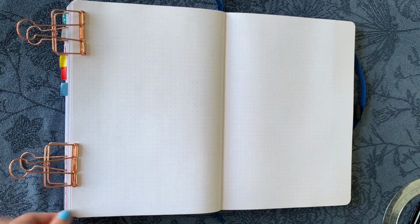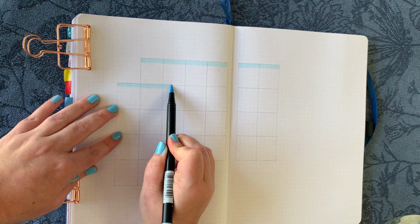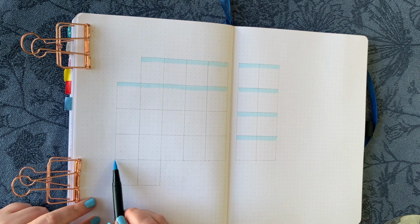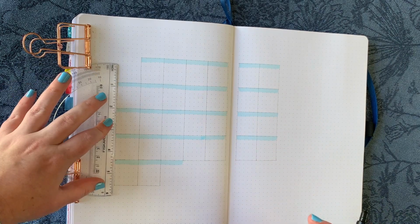I did go in really lightly and pencil in just so I didn't mess up. It starts on a Tuesday, ends on a Wednesday, and I almost did it wrong. If you see, I have this starting on Tuesday and ending on Tuesday, and I'm thinking, what did you do? So I had to go in and fix it. I almost made a mistake.